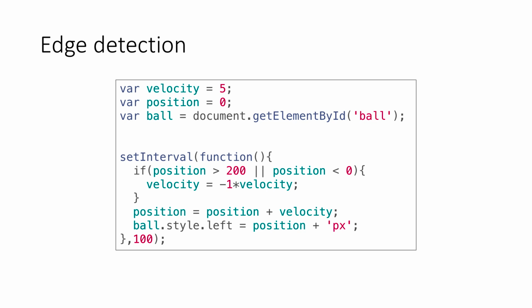The next thing that we want to do, and this is again another concept from computational geometry, is we want to detect a certain edge that we're going to call for. And in this case, it's simply here 200 pixels. And you can see there that I'm considering a couple of cases because we're only working in one dimension. Once you go off the end to the right, and once you go off the end to the left, you want to reverse those velocities and change the trajectory of the ball.